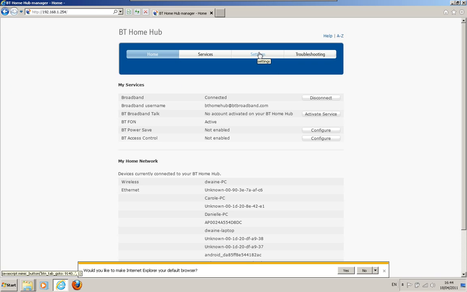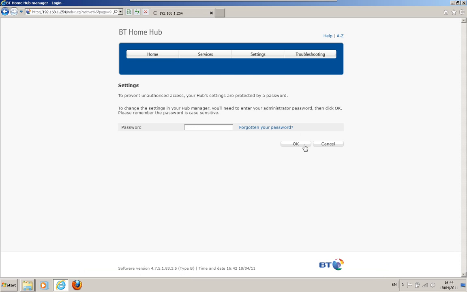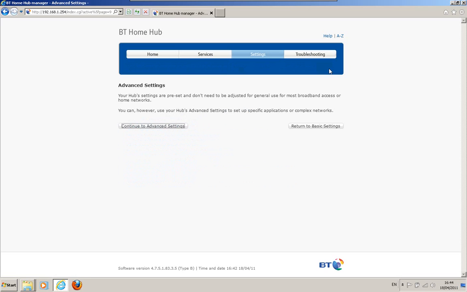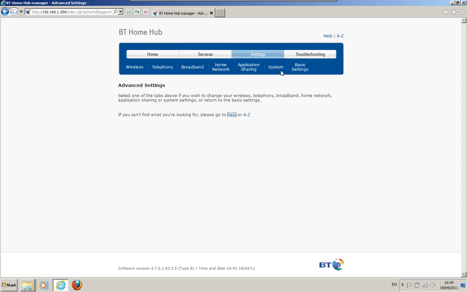Now we're going to settings, and enter my password to access my hub. It's pretty much similar, but some have list boxes down here and some have list boxes like this. So we want to go into advanced settings because we're going to change some things, and continue to advanced.